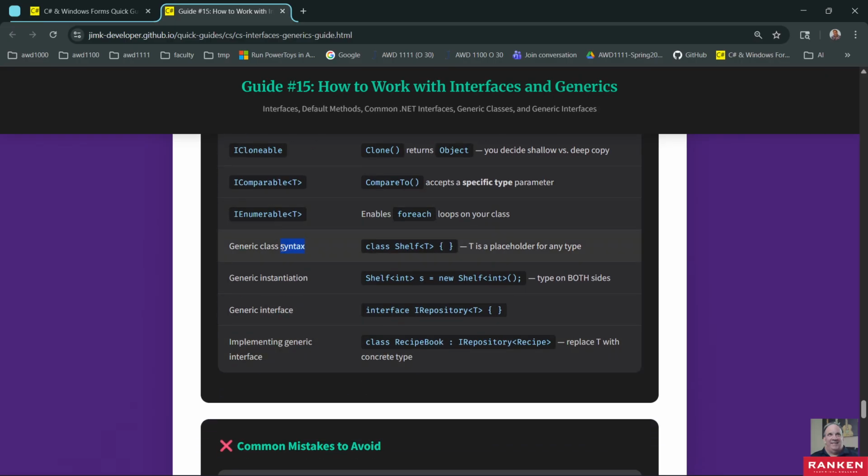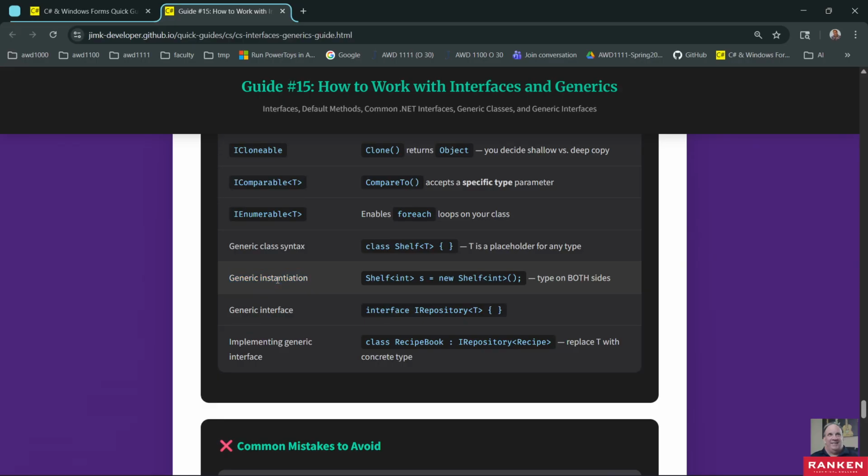Generic class syntax. T: if you ever see the T, always remember that is a generic type, meaning it can pass in different things, right? You can pass in different things.